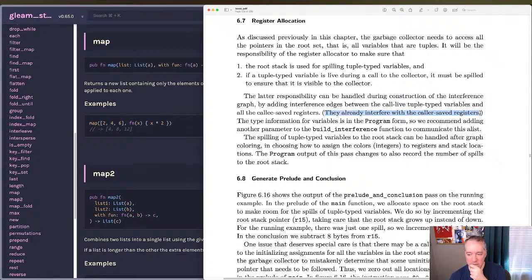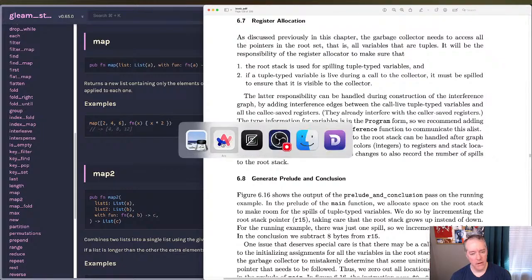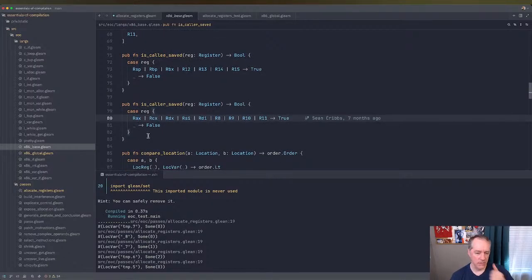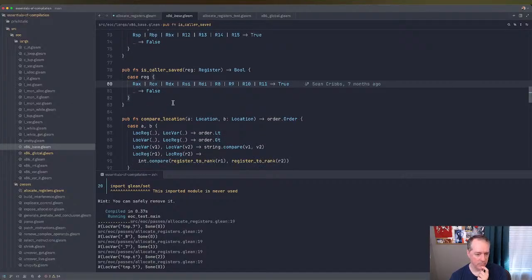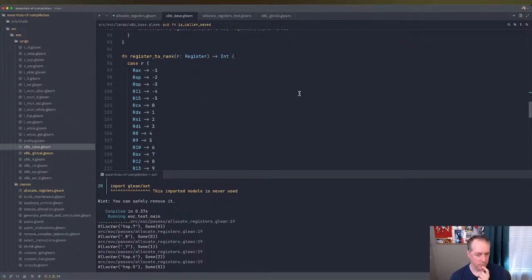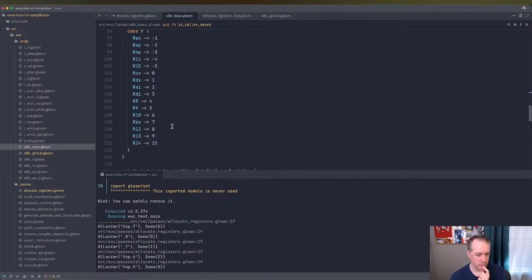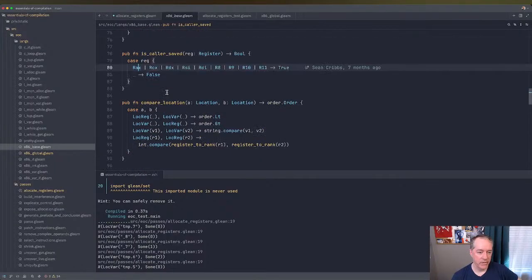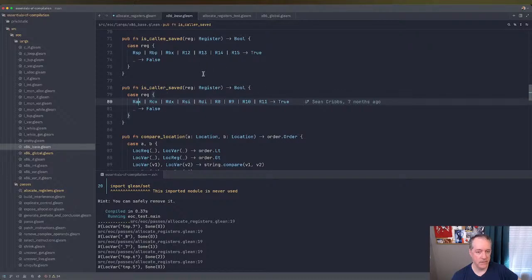They already interfere with the caller save registers. I wonder if that has to do with the globals and so forth. Oh, interestingly, I think, no, that's in call saved.